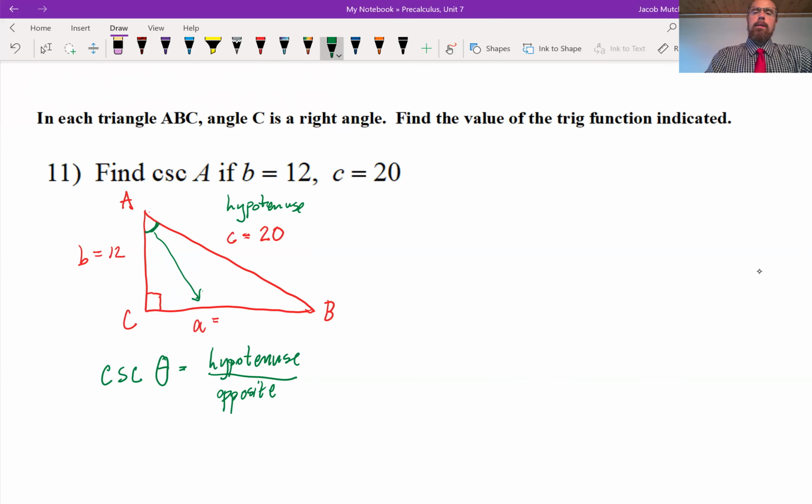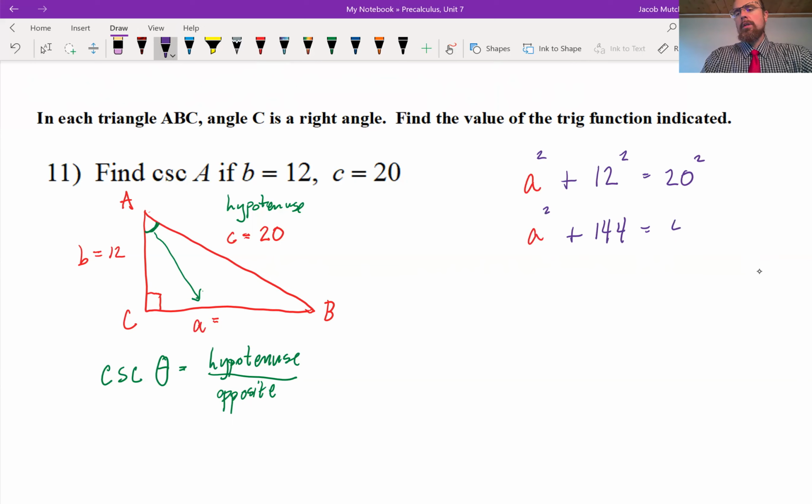So we'll set it up again. We're looking for the length of side A. So A squared plus B squared equals C squared. I'm going to go ahead and fill in the values. B is given as 12, so 12 squared. C is given as side length of 20 squared. So again, we need to solve this out. A squared plus, I'm going to square these values. 12 squared is 144.